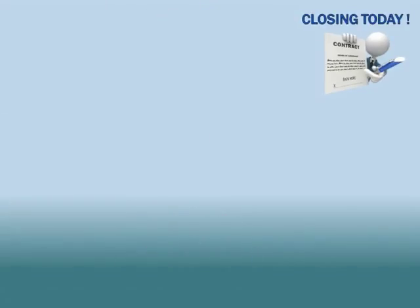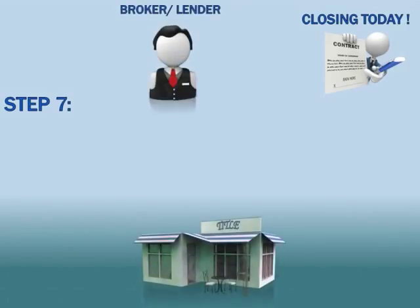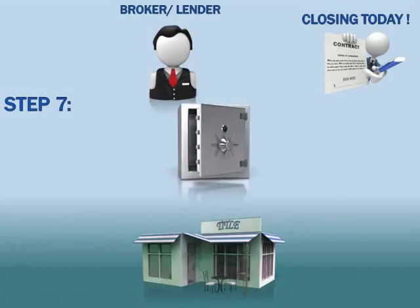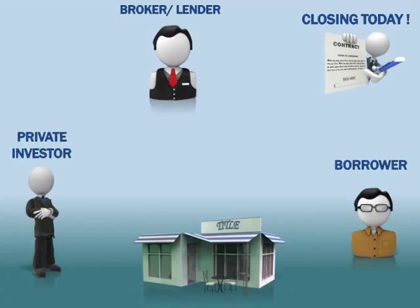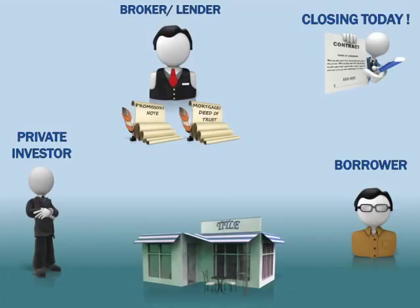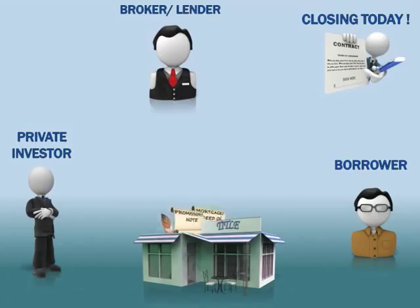After our due diligence is done, it's a matter of waiting for the closing date. Our broker will open escrow, which is a function of closing. Escrow is typically opened at the title company that performed the title insurance or title commitment — it is a neutral account that is open for closing and closed the day of closing. Imagine it as a vault. Now that escrow is opened, we go to closing. The following happens all in a matter of hours: our broker sends the two documents — the promissory note and the mortgage — into escrow held by the title company. This is the last process our broker has to do with our deal.